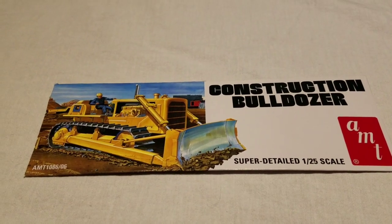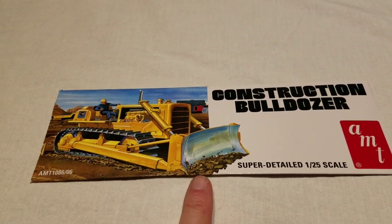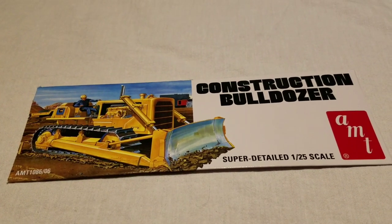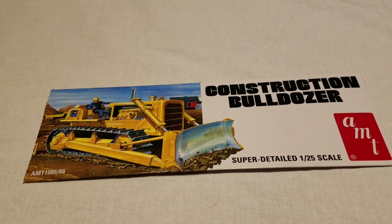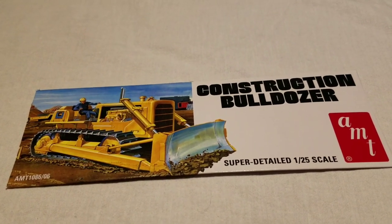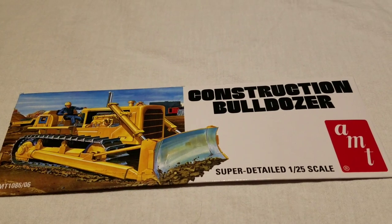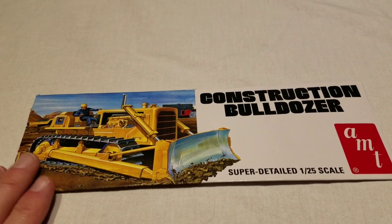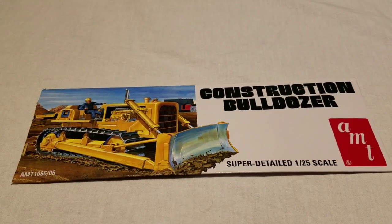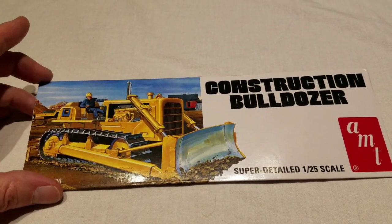We're going to talk about our construction bulldozer that we just finished a few hours ago, and we're very happy to show that off to you all. But I just wanted to say that this is, again, I reiterate, a very fun kit to build. I highly recommend it. I've seen a couple of you guys in your stash reports talking about getting these for either Christmas or for your own personal stash, and I don't think you will be disappointed because it is a very fun build to do.